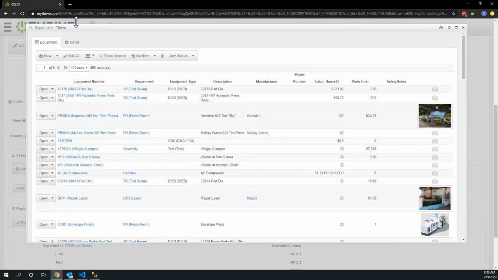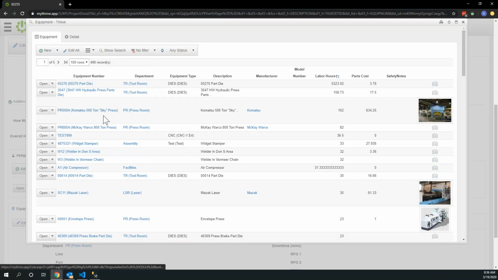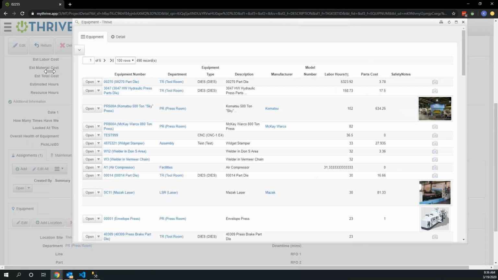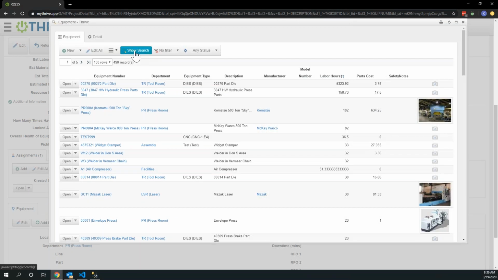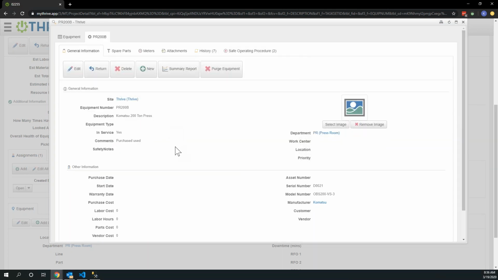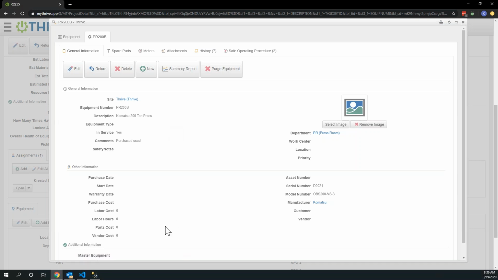Let's grab this same one, Komatsu 200. Okay, you'll notice where it says safety notes under comments? Go ahead and hit edit there.